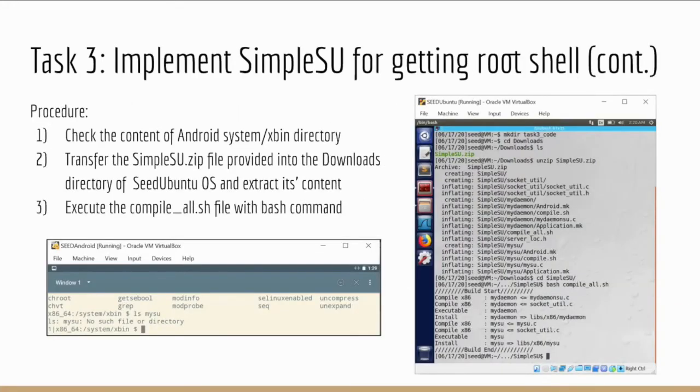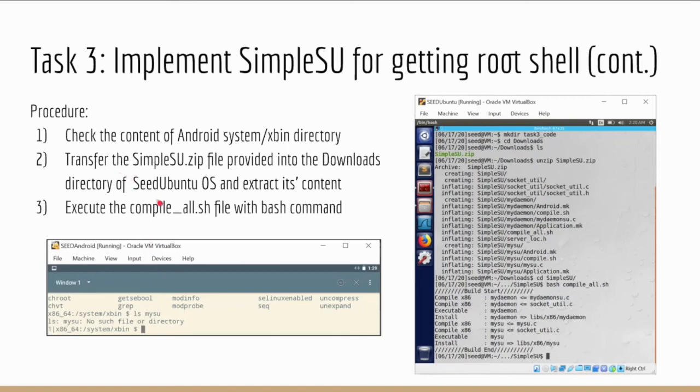The first step for this task will be similar to the previous task. We first check the content of the Android system/xbin directory, which in this case is for the presence of the mysu file. As in the snapshot, there is no mysu file yet located in the directory. So in step 2, we proceed to transfer the simplesu.zip file that has been downloaded to our own PC into the downloads directory of the SEED Ubuntu OS for us to extract its content.